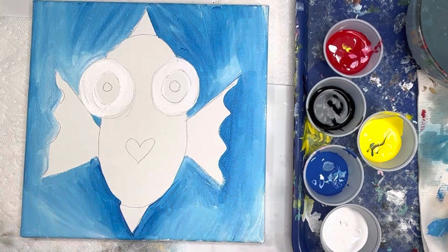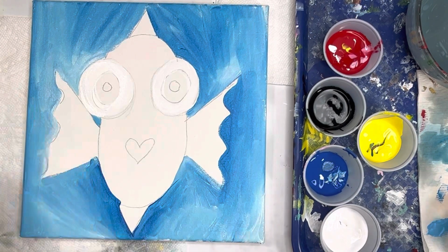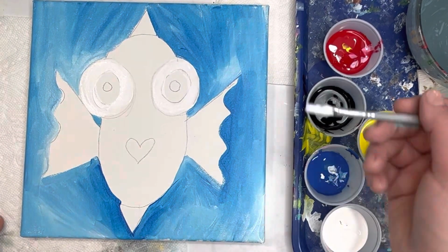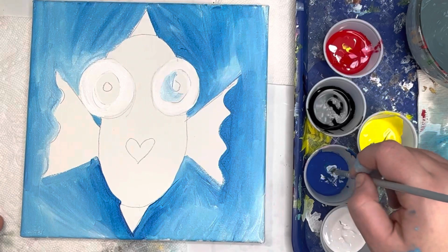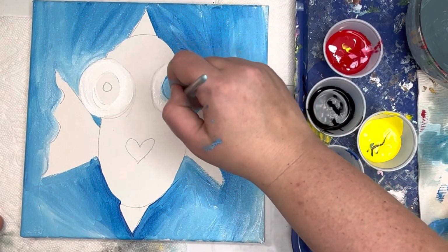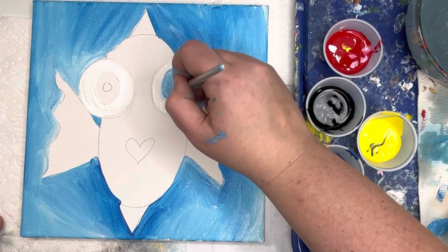Once I have my background done, now the fun starts to begin. So we're going to mix a lot of colors. But before we do that, I want to make my fish blue-eyed. So I am just going to take a little light blue. You can make it whatever color you'd like, but I'm just going to take a little blue and go around that small circle. If you go right over it, that's okay too. I'm going to go right over it.